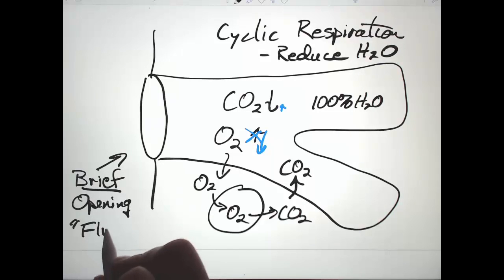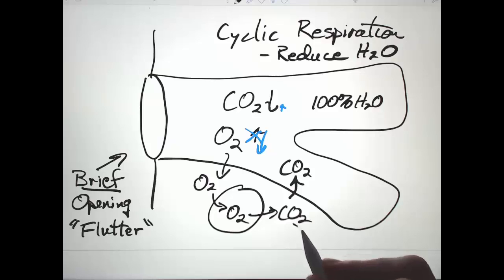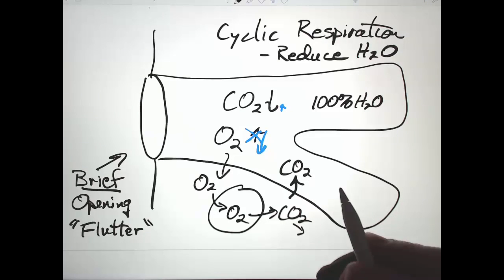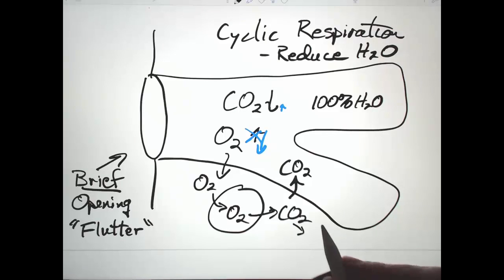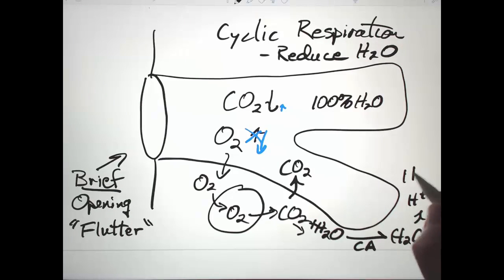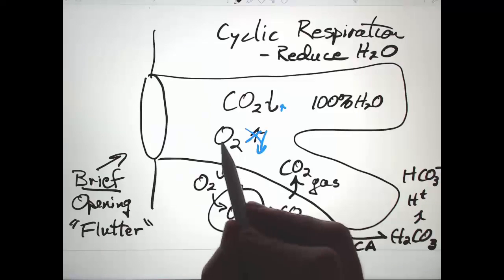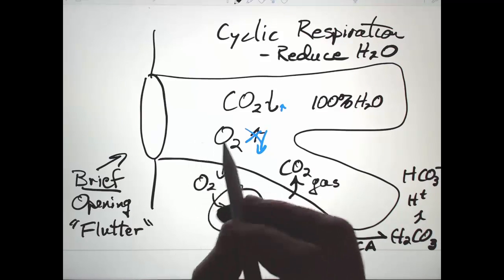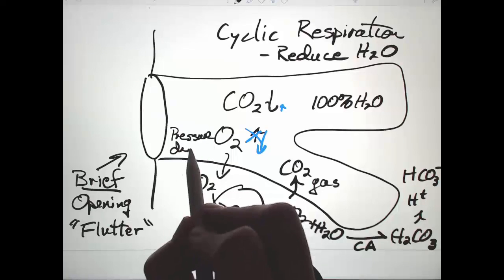This is sometimes called a flutter. The carbon dioxide has partly gone as carbon dioxide into the atmosphere in the spiracles, but part of it has combined with water in a reaction catalyzed by carbonic anhydrase to form H2CO3, which then can dissociate into a proton and bicarbonate. The carbon dioxide is partially as a gas and partially weak acid and buffer in fluid. The oxygen, however, that's been removed was all removed as a gas. The total pressure has actually decreased.